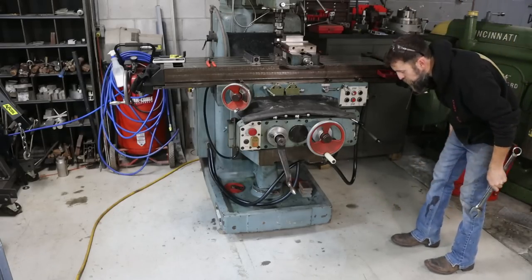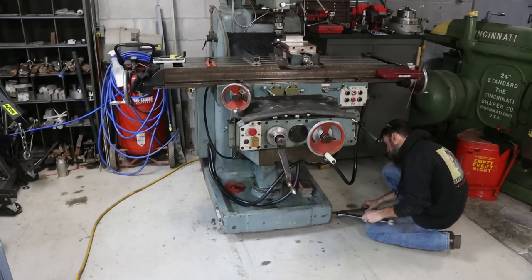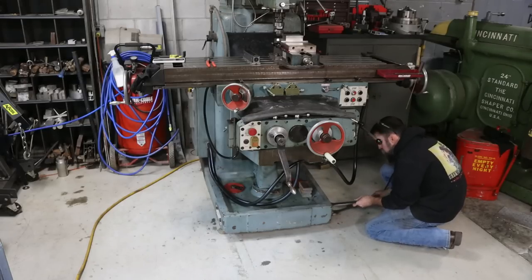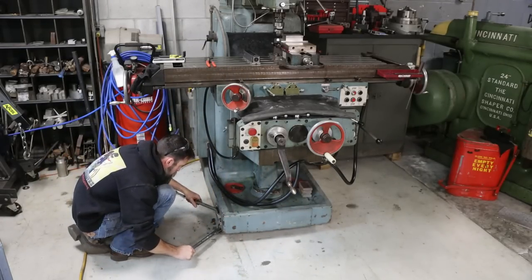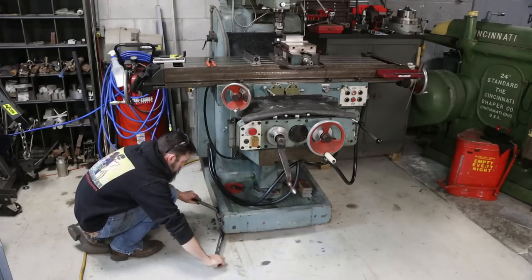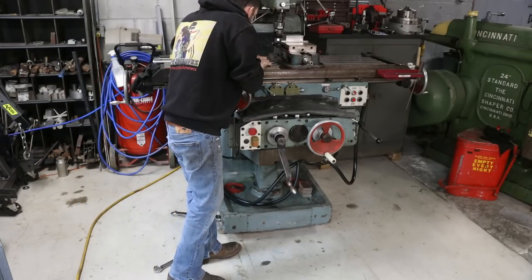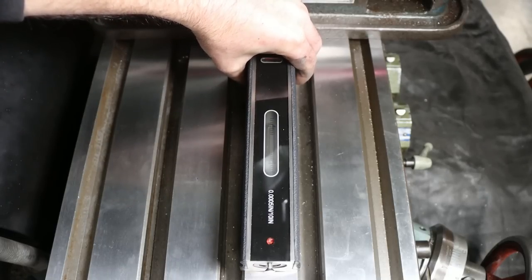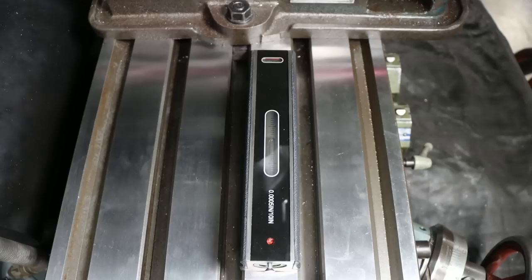Three leveling feet are so much easier to work with than four, but that's just the way it is. So this has got to go up in the front. Just going to try to do them all a little at a time. That help me any? Oh yeah, I'm getting close. All right, so we need to go down on the left-hand side just a little. You can see just barely lifting this level, getting close.